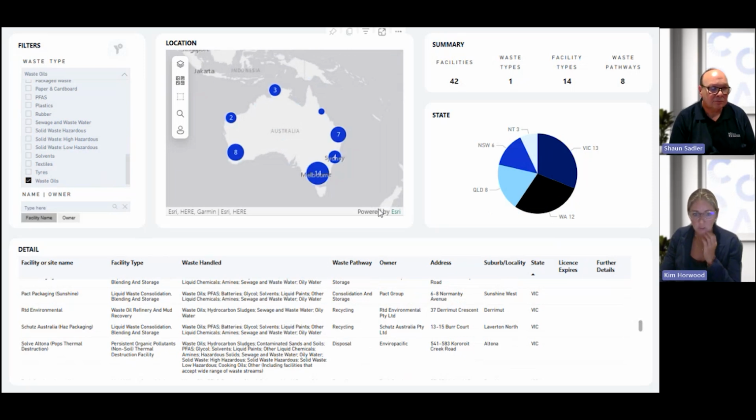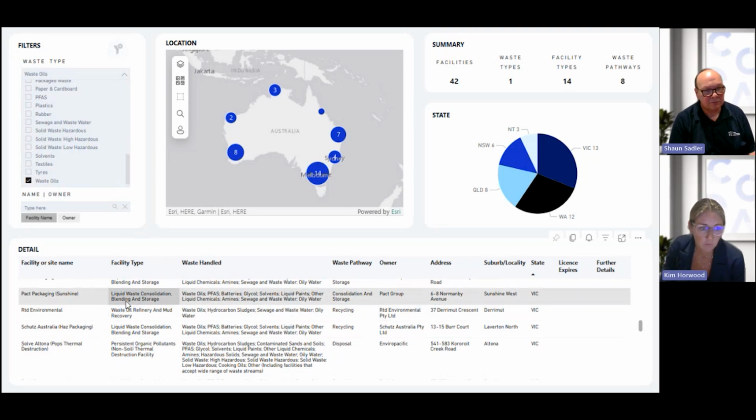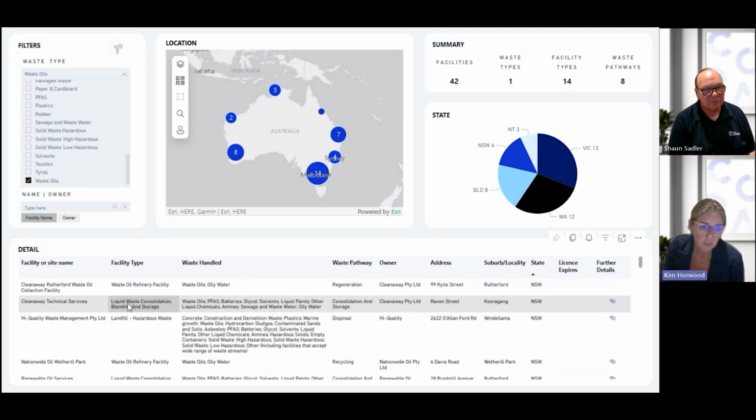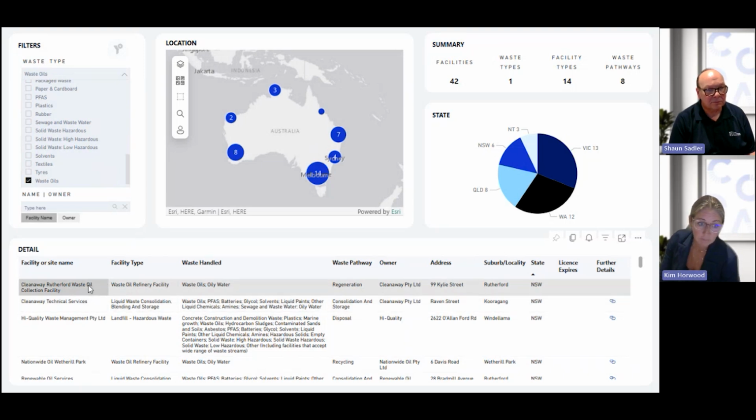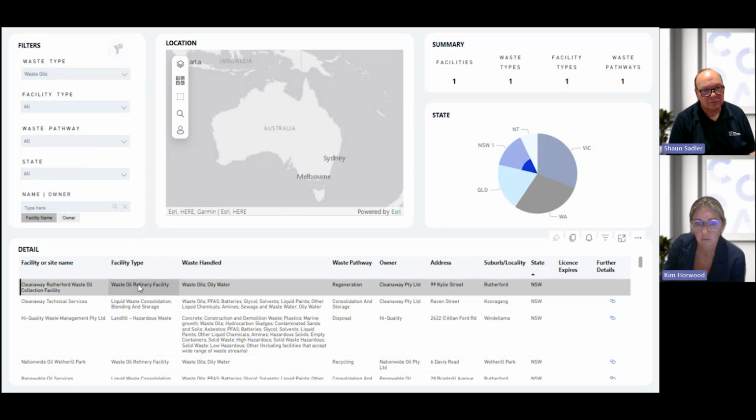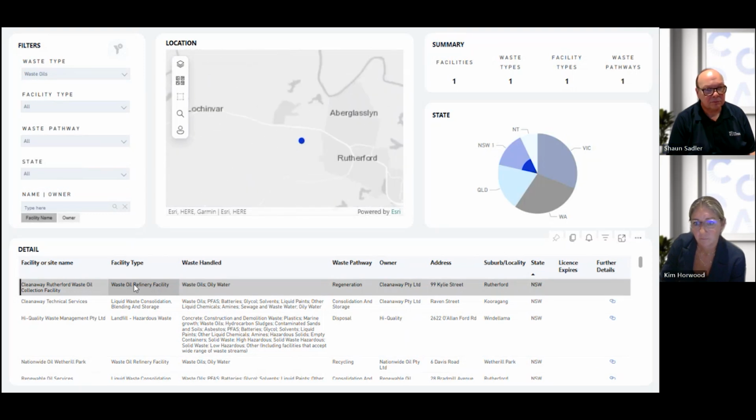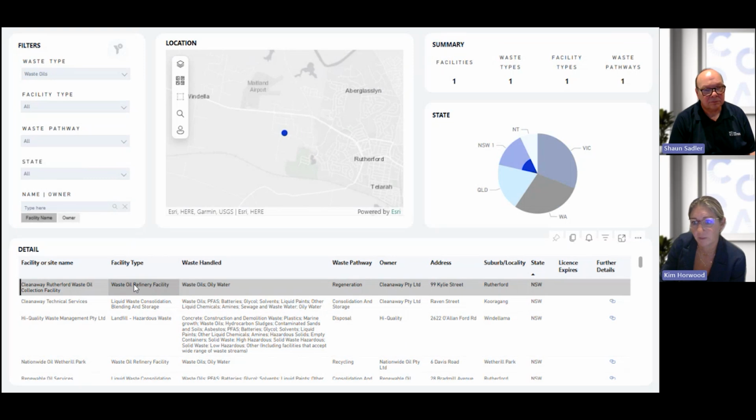So across the country, you can get waste oils recycled or managed as a first point of call at your different facilities. So it's quite important to see that you can go to Cleanaway. So we'll go here, it'll actually click down, give you on the map where it is. You guys can then start to see how we get hold of it. It's got the address and I'll have the link.